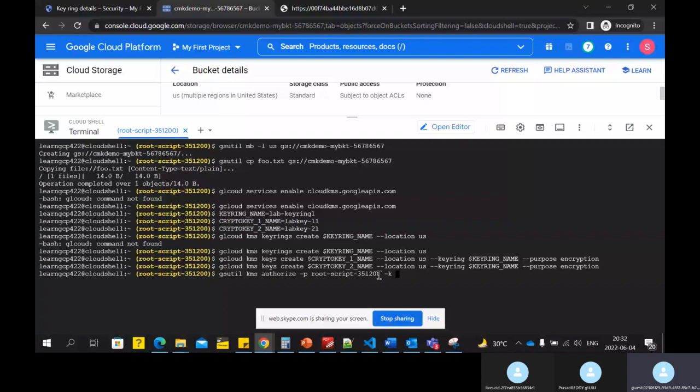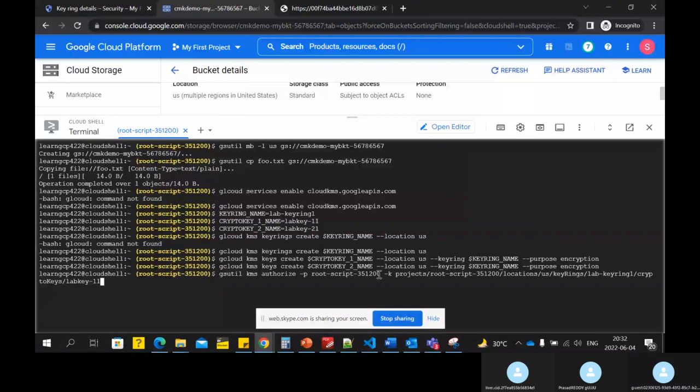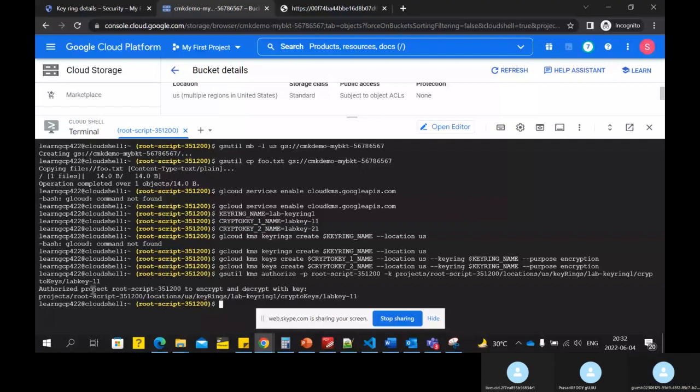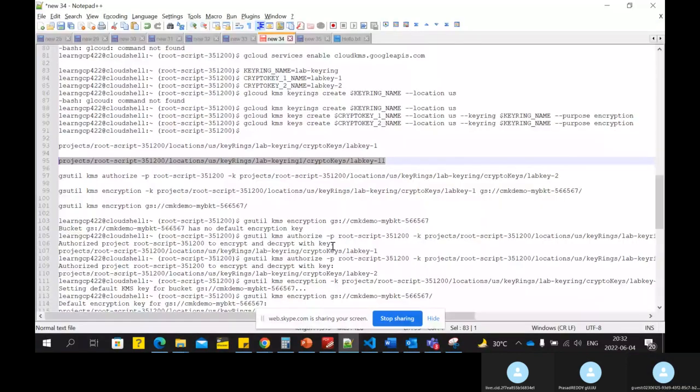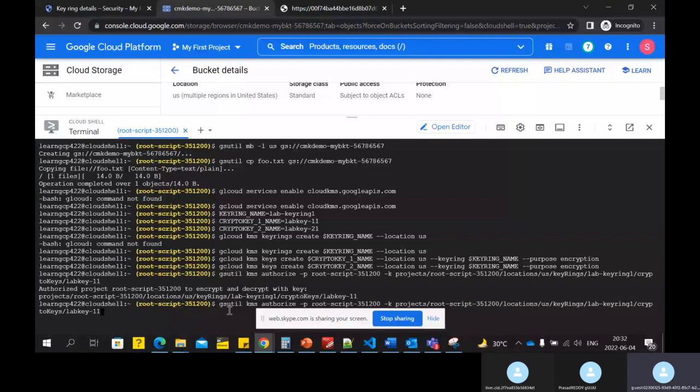So now if I press enter, my project will be authorized. It is authorizing my project with this key. Let's do it for the other key as well. For the other key it is 2 1.